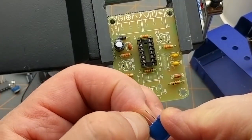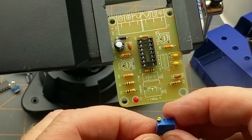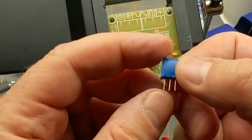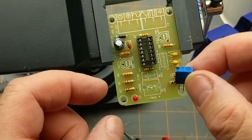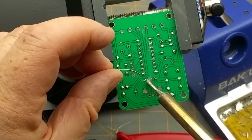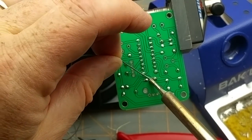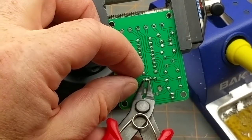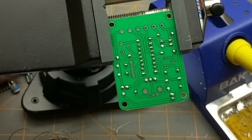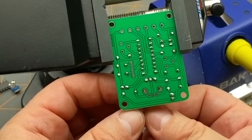Alright, let's put in the 10-turn pot. It doesn't really matter which way up it goes, but there's a little one section, two sections. So I'll put it that way with the screw at that end. It really doesn't matter because the wiper comes down the middle anyway. Okay. Trim those guys a little bit. What else? So the big pot, which is also a 5K according to the silk screen on the board, goes in there.